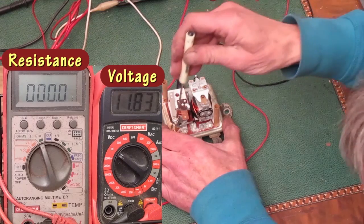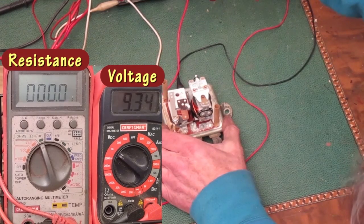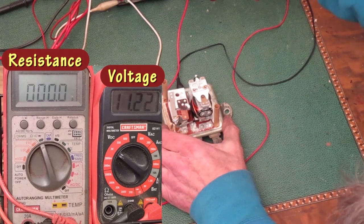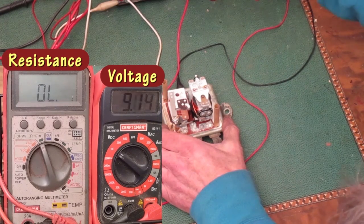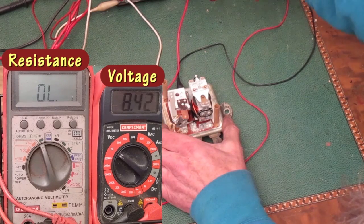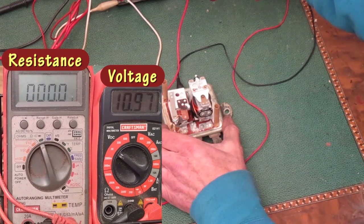I'm going to turn it up just a bit more, and that wasn't enough to open the points, so I'll take the voltage back down and try again. That looked like it was about 11 volts, but I was going too fast. I'll go back down, and it opens at around 10 volts. Yep, that closes at about 11 volts now.